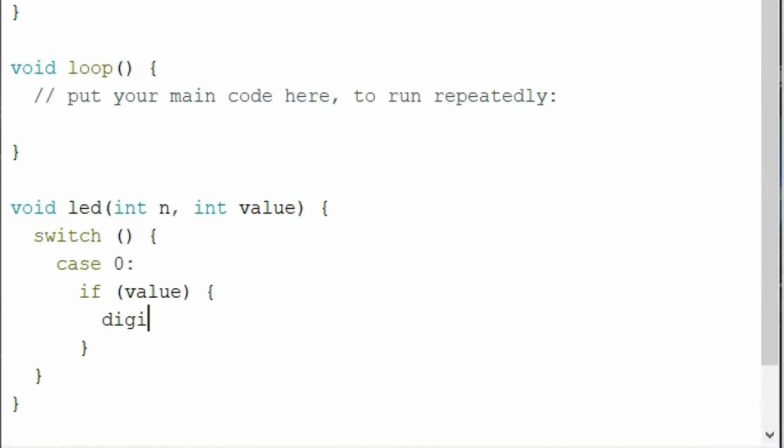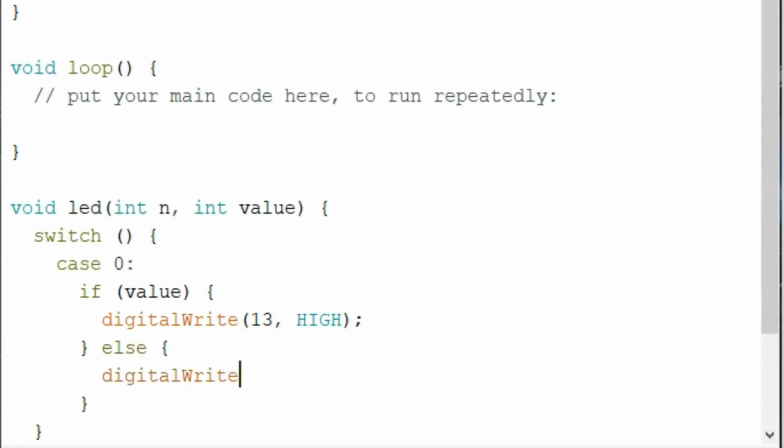Then we're going to call our method digitalWrite. This method turns the LED on or off, so we're going to call pin 13, and then we're going to make it HIGH. HIGH simply means turn it on, with the capital letters. And then else, that is if it is not 1, then we're going to call our digitalWrite and make it LOW, with the capital letters.